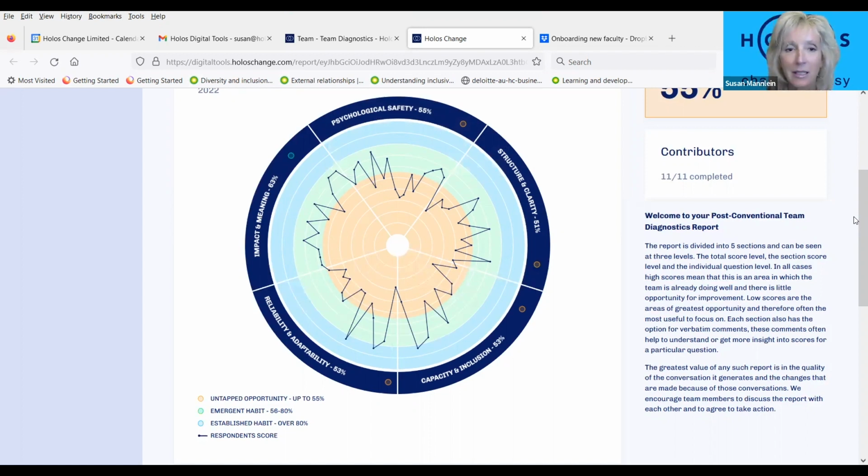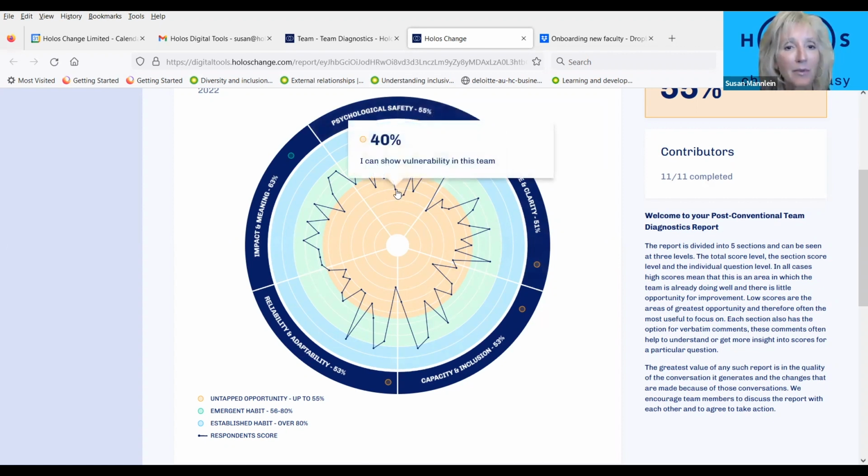So you see in this team, there's not a lot of things that are emergent habits yet. At the time they took this, which was over a year ago, we were still a newer team. I've actually worked with this team for a while now, doing some follow-on work in our team effectiveness journey, and they have really helped to develop some greater effectiveness as a team. But there's a variety of things.